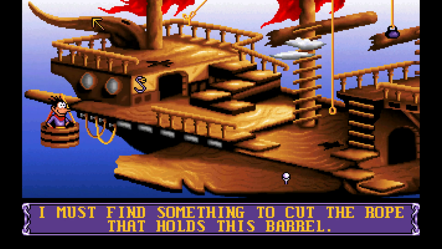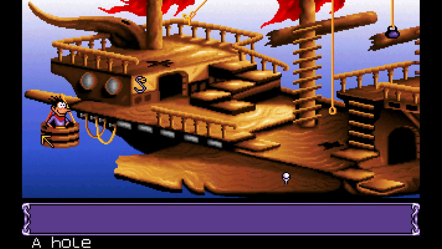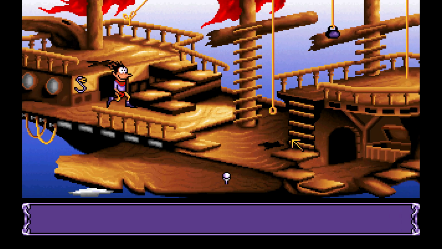You can tell that even without the jokers, this game is a lot more lenient when it comes to the puzzles. Although there is a puzzle in this game I did actually have trouble at, and we'll get to that when we get to that. It's quite a while down the way, but there's a hole here, rope, barrel, whatever. So let's see, what's this door do?